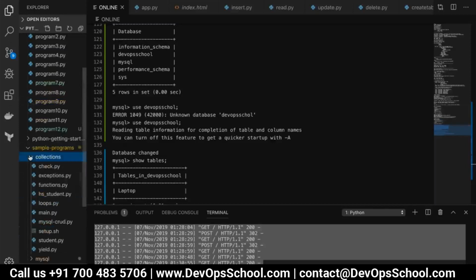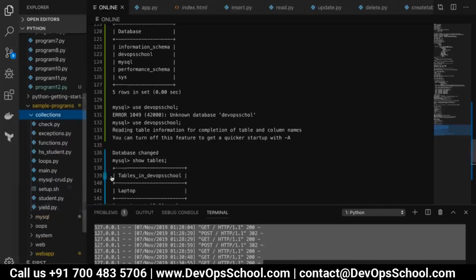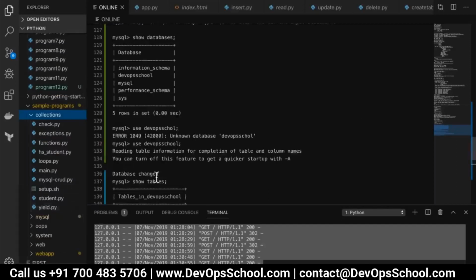Hi Rajesh, are there any important libraries in Python that are frequently used? Sir, it depends on what kind of work you are doing. If you are doing desktop automation work, then OS is one of the best libraries you can use.